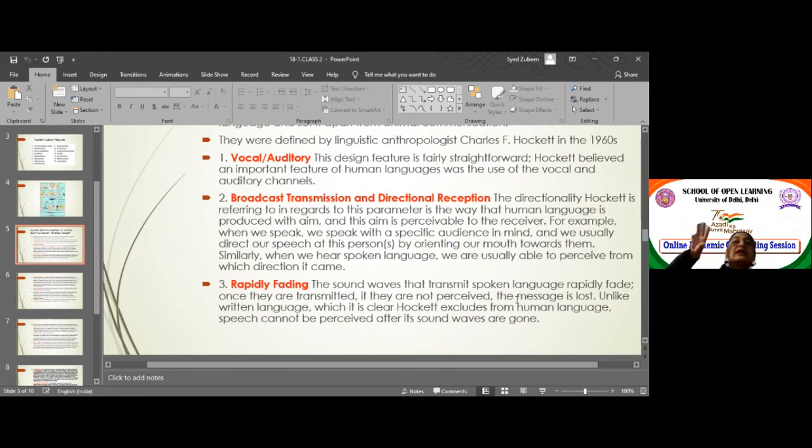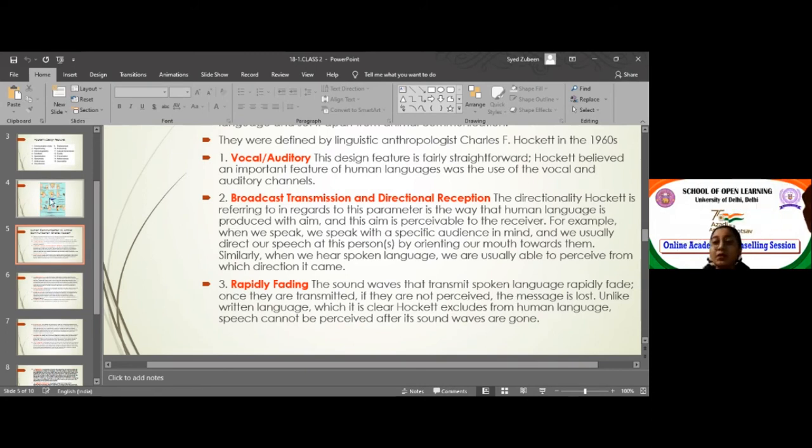Right? It is not going to be hanging in the air, and after like 1 hour you'll be like, oh, ma'am is still speaking when ma'am is in there, right? No, that's not going to happen. As soon as the words leave our mouths, the words or the vibrations start fading. Except for the written word, Hockett has pointed out, human communication quickly fades. Only written communication actually stays, but oral communication of any kind, once it is out of your mouth, disappears.